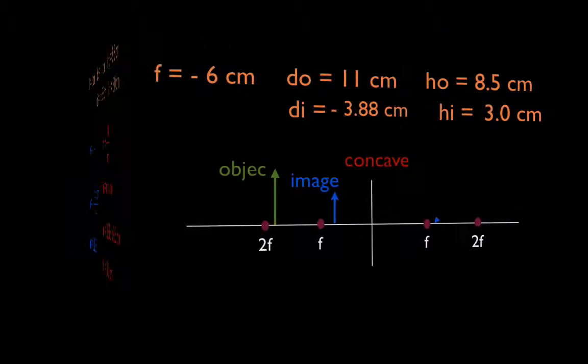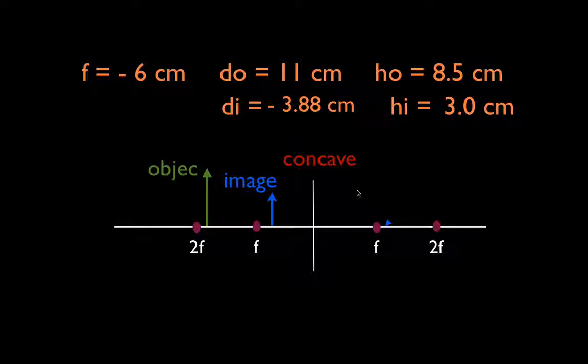Now let's just go through and look at our diagram we made earlier and see if it matches. The image distance is -3.88. Well, that fits because we said it has to be less than 6, and that is less than 6. We also said it has to be smaller. The image is smaller. The image is 3. The object height is 8.5. We said it has to have the same orientation. Well, the image height is positive. That means it has the same orientation, and that means we get a virtual image also. Okay, so everything fits. We feel good, and we know that we probably did the correct work and got the correct answers.